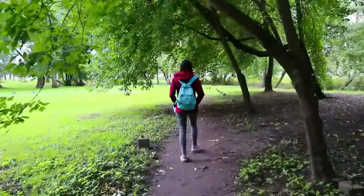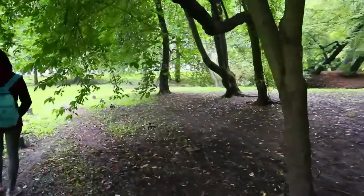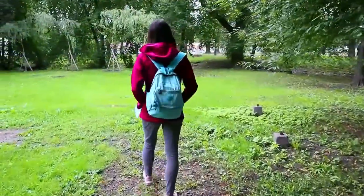In my research, I've not been able to find out the history of this mini island within Catherinehof Park. I'm assuming there was some kind of building here at some point. It seems odd that there would be this island within the park that didn't have a royal guest house or something on it.